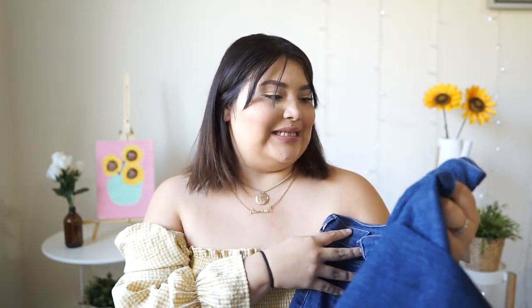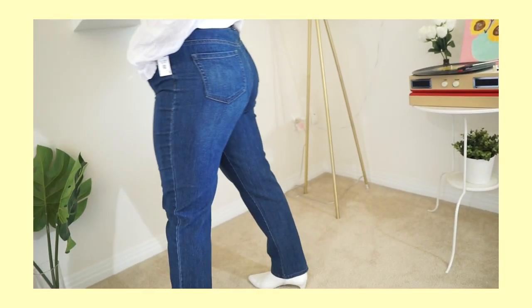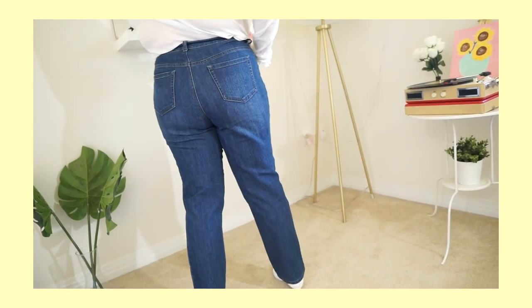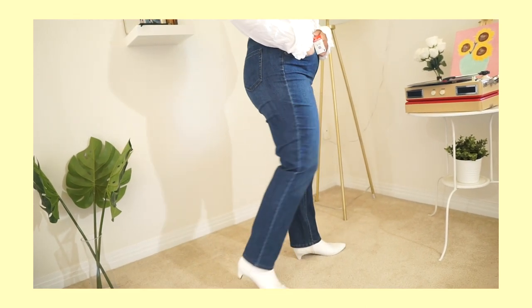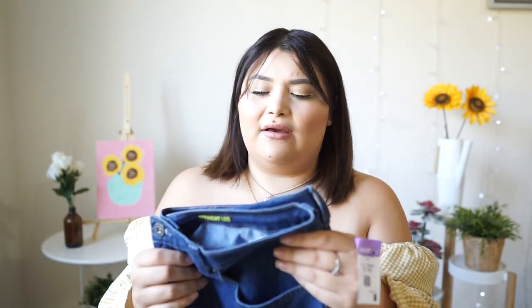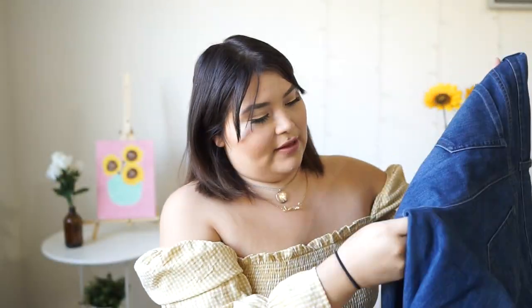Here are a pair of jeans by Style Co. and Denim — they're straight leg jeans. What I liked about them is that my butt looked good and the color was perfect. I've been looking for a dark wash jean for a long time and these are straight legs. I'm still thinking about cutting the hems because I like that look, or leaving it and just putting booties underneath. I was happy because jeans are really hard for me to find, and when I find a good pair that literally looks brand new and never really worn, that's great. I usually check right here because that's usually where my pants rip.